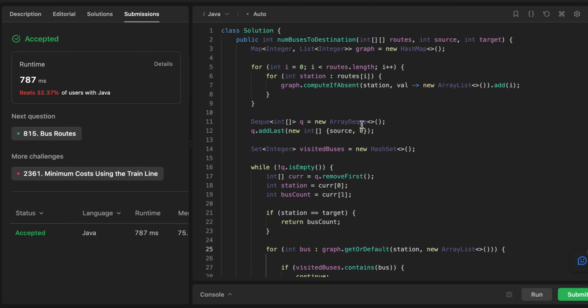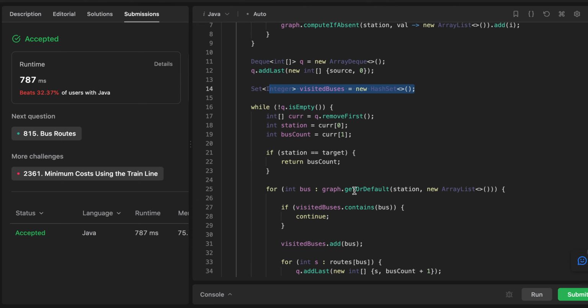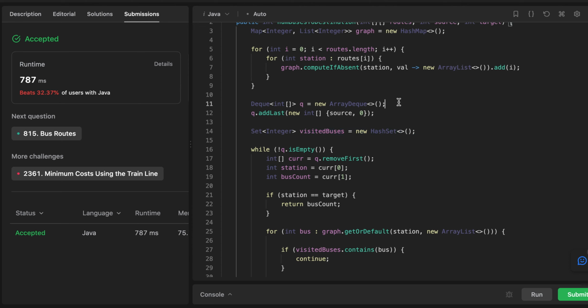And for space complexity, we are using this extra graph right here, visited buses, and our queue as well. So this is also m times n, where n is all those routes and m is all those stations.